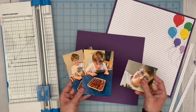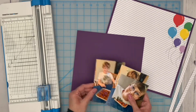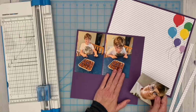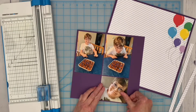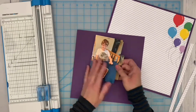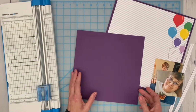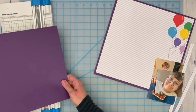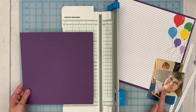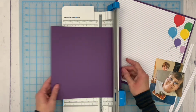So I want to mat these photos using this particular paper. When you have a look, you'll see that we have just enough paper that we could mat it all, plus we'll have a little bit extra. So let's go ahead and cut out two 4.25 by 6.25 inch rectangles and one 4.25 by 3.75 to mat this photo.